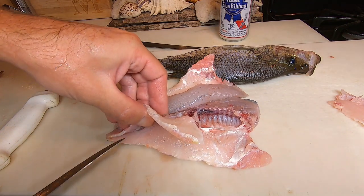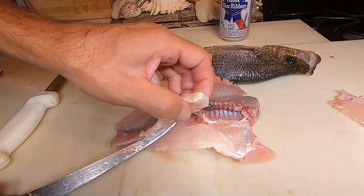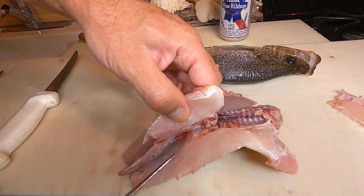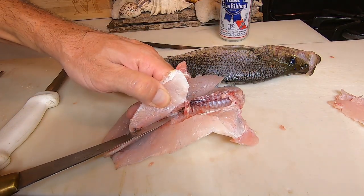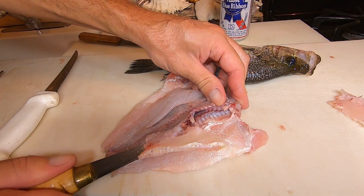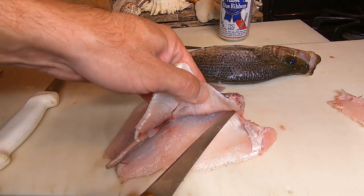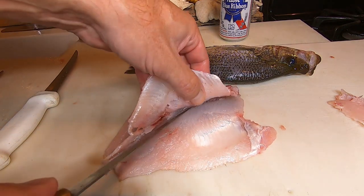butterfly a fish, which is essentially going to be two fillets after I'm done. And there's a number of ways you can do this, but yeah, we'll do it this way. You get the knife, so I've separated the back half of the twisted, contorted backbone of this fish. Get the knife underneath these rib bones. All right, you see the knife there? And we're just going to walk it forward, push down on the fillet, and turn the knife up that way as we walk it forward. I might miss some meat on this fish. It's not going to be a great yield, but it'll look pretty when it's done. I assure you.